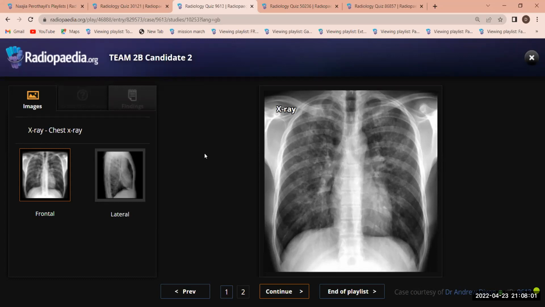So since the patient has presented with cough, I would like to know if the patient is immunocompromised. If so, then my differential for these appearances may include pneumocystis pneumonia. If not, then the differential may include pulmonary alveolar proteinosis or alveolar hemorrhage or non-cardiogenic pulmonary edema. So I would like to correlate with the clinical presentation and further evaluation with CT chest.